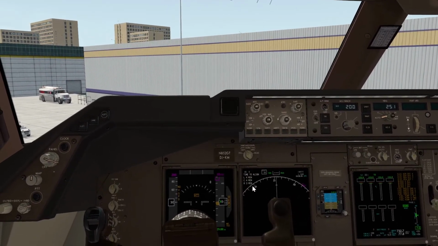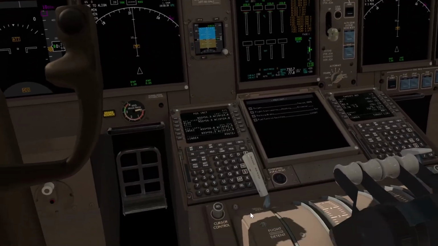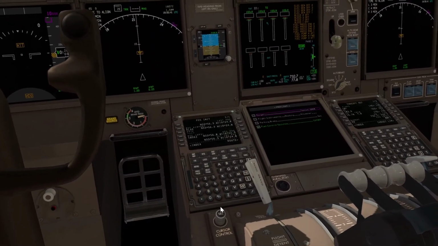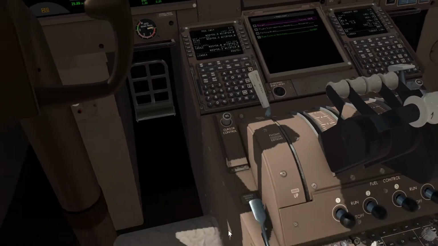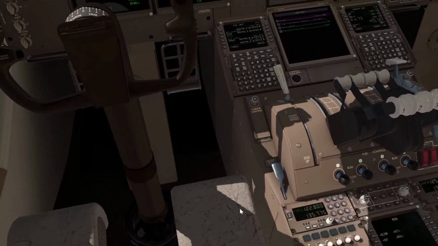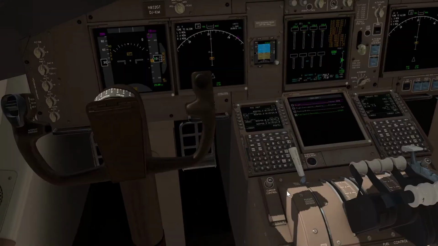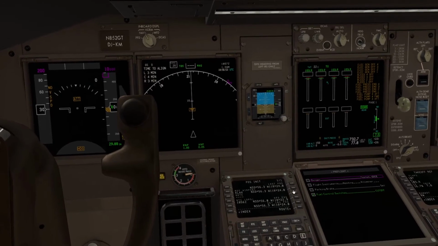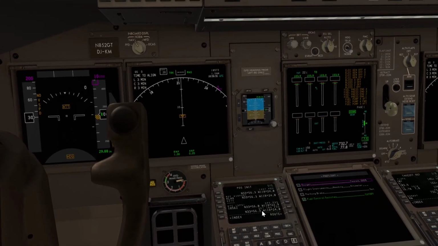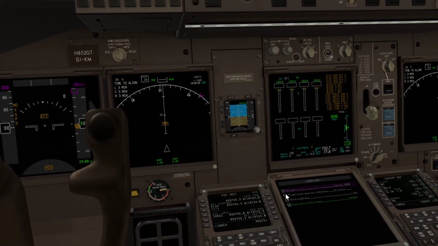Okay, so we got 4 minutes total time here, so we're just going to assume we did all that, which we did. So parking brake is not set right now, so let's get that set. All right, so we won't be able to set that until we actually get the APU on, because it won't let us. I guess we don't have any pressure to do that, so we'll skip that part.